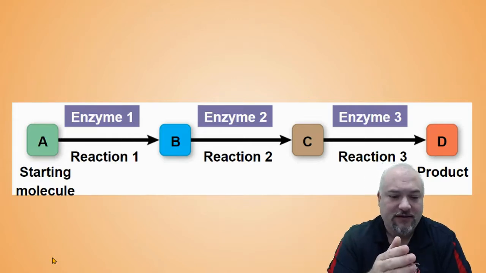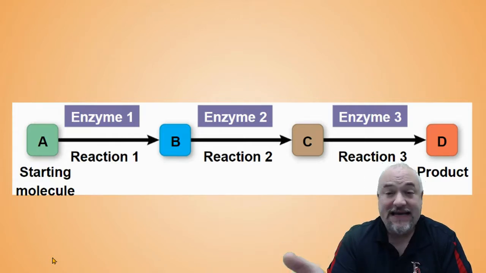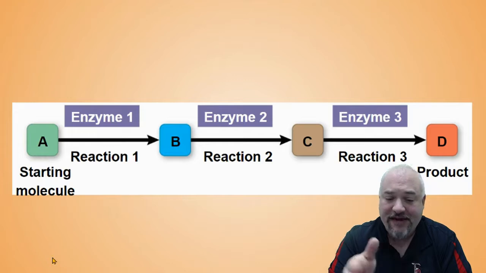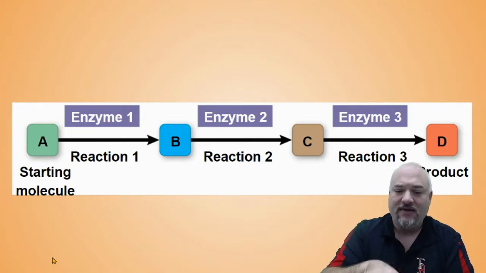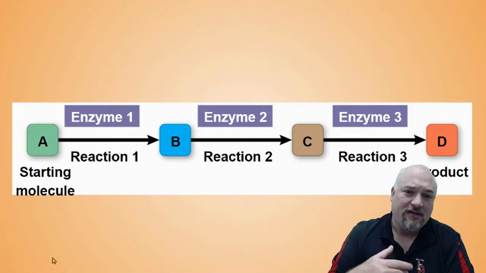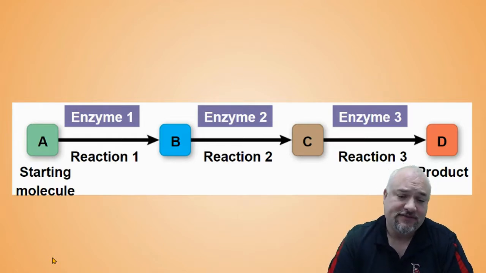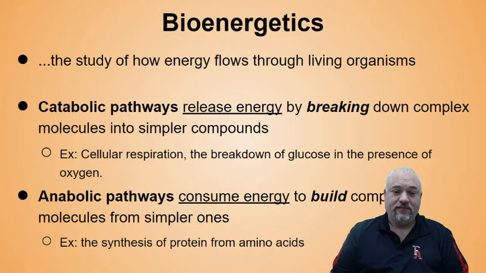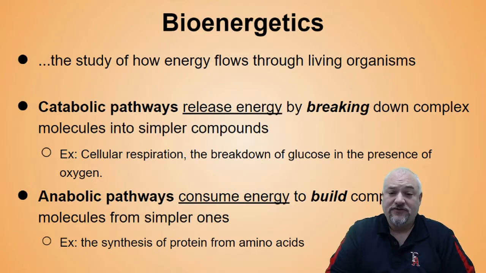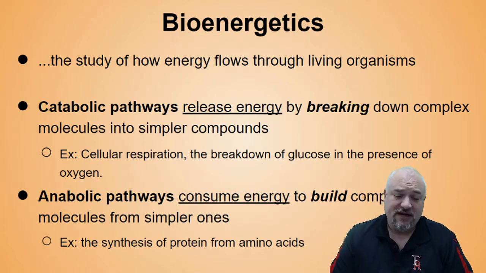You don't just go from point A to point D in this case. There's a bunch of intermediary molecules, and the reactions from A to B and B to C and C to D are all catalyzed by different enzymes, and that is pretty typical in living systems. So the study of how energy flows through living organisms is known as bioenergetics.